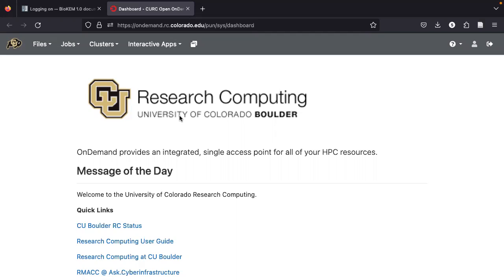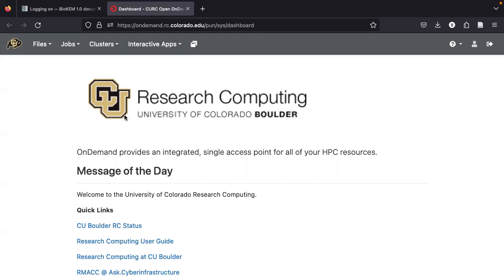There are a number of reasons why doing this is better. One is that you don't need to have a Mac or a Linux computer to do it. You could do it on Windows or a Chromebook. You can even do it on your phone if you really want to, but it doesn't work very well. So this is the way I'm telling people to get onto the cluster, and it's kind of the best way to do it for a number of reasons.